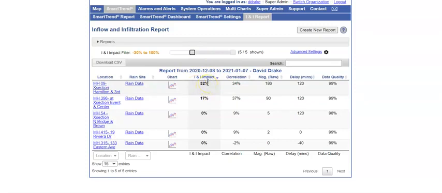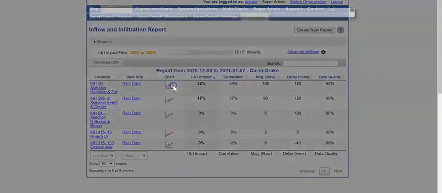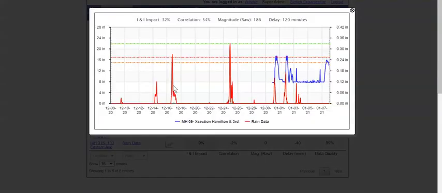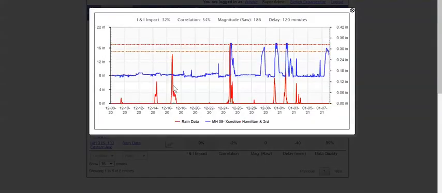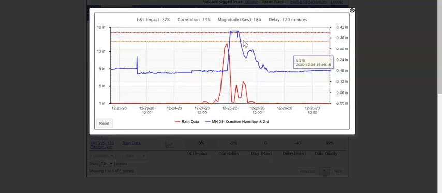The impact is a combination of correlation and the magnitude of the water flowing in. There are other parameters, including the quality of the data. These are all good, but let's look by impact first. Here is a combined graph. We'll select that, and in red you see the rain, and in blue you see the sewer. It's a very interesting combination. The other thing you could do here is select from the lower left, hold on to the knob and bring it up to the right, and you can see this expanded.